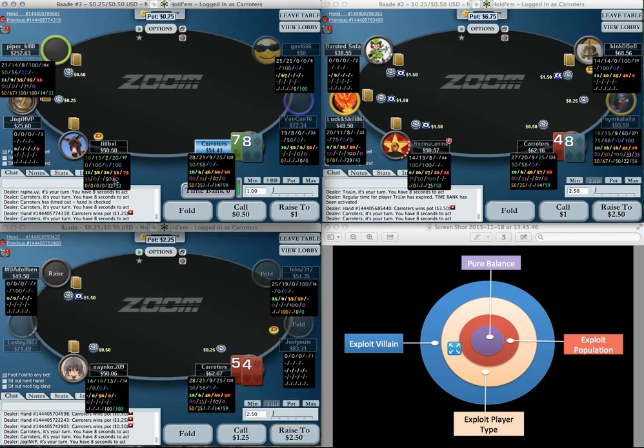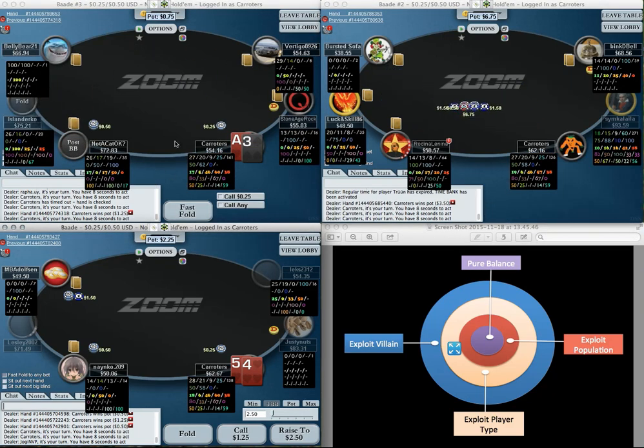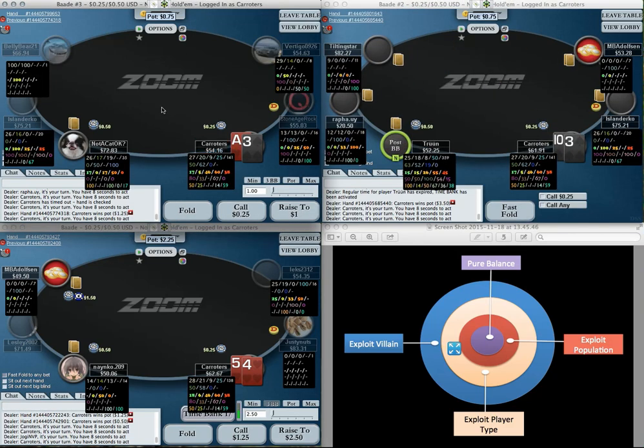7-8 in the cutoff. I would open this if the button were a little tighter and the big blind wasn't 8% 3-betting. If the big blind was a bit tighter there, I'd actually open that hand in the cutoff for sure. And again, just make that exploitative adjustment. I'm going to make an exploitative adjustment here.